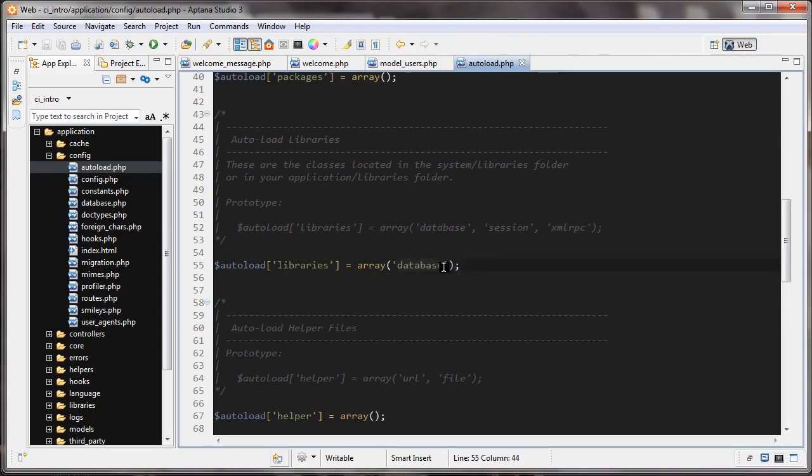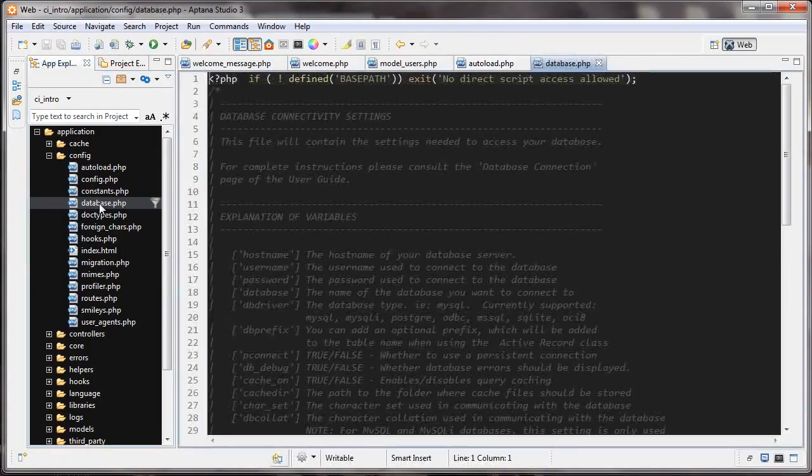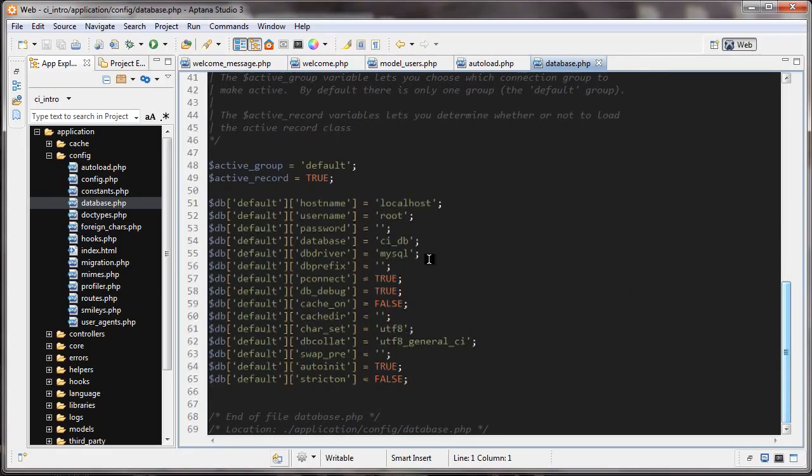Then it knows that you're going to use a database, and the next thing I did was we go in the config folder again, and we open up database and scroll down in database, and then you want to put in your username and your password if you have one, and the database name. And I'm on localhost, so this was already localhost. I just left that how it is. And we can close these now.